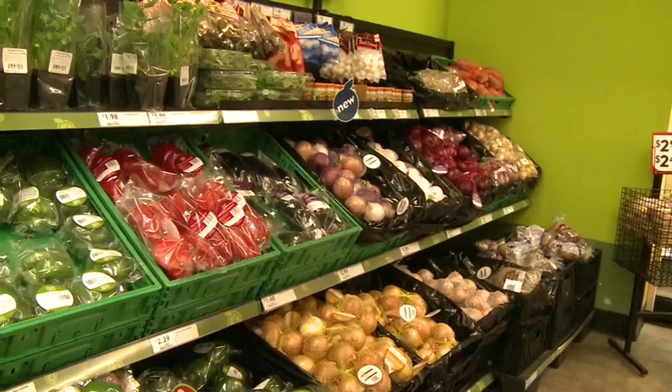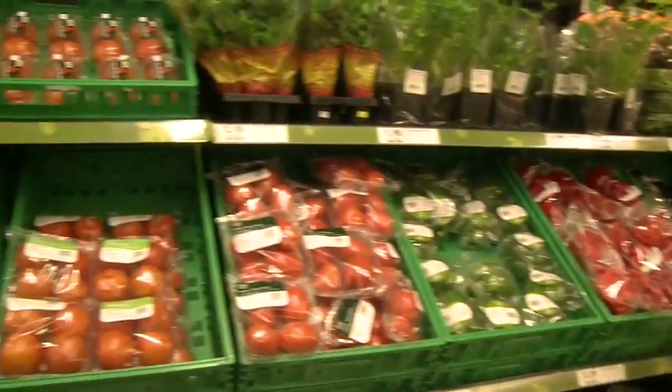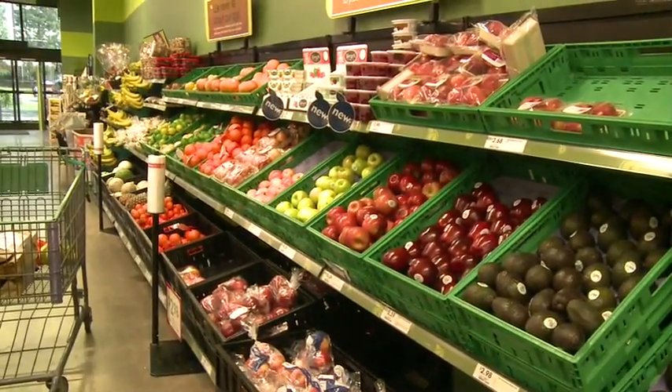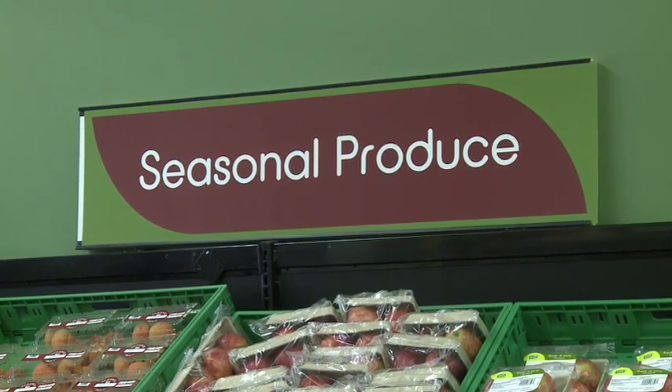After summer, we're moving into fall and there's always a transition where we go from more fruit to more vegetables. So we're working on items like cauliflower, broccoli, and leaf items to get you farm to store — again, the freshest possible product in your mouth, and you can taste the difference.